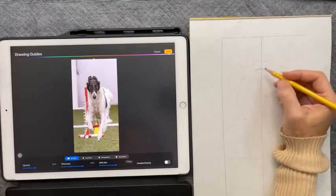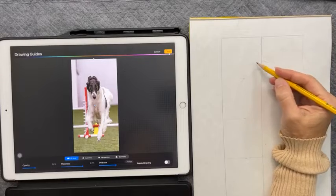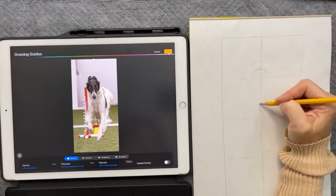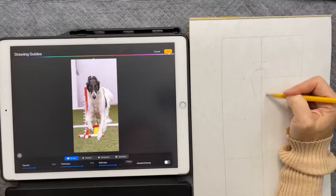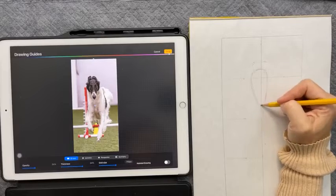So this is not a usual Art Rave painting. This is a private commission, and I'm taking you behind the scenes just to kind of give you an idea of how I prep for a commission that is this exact.